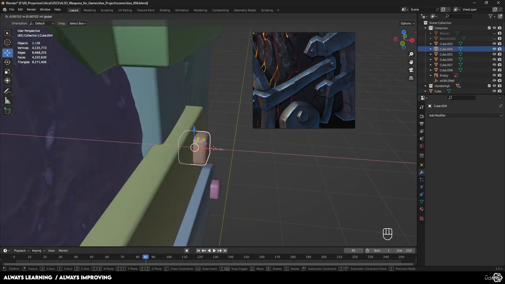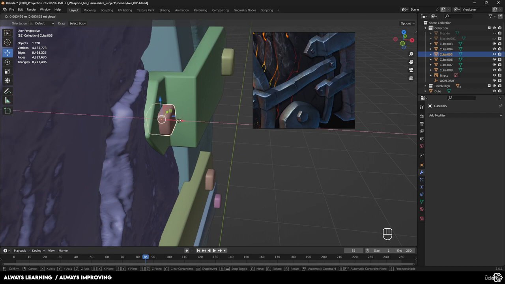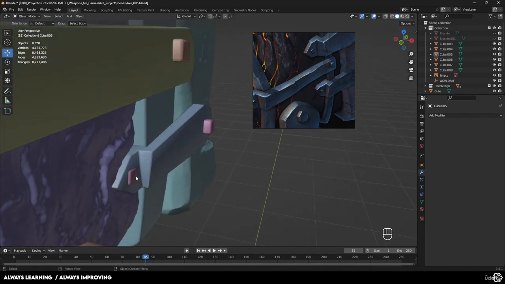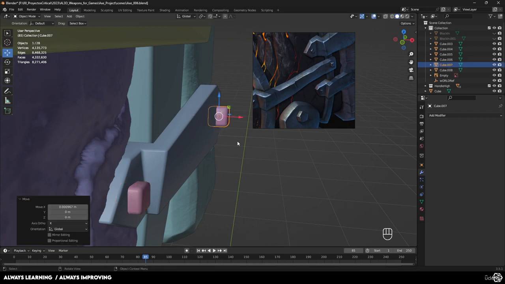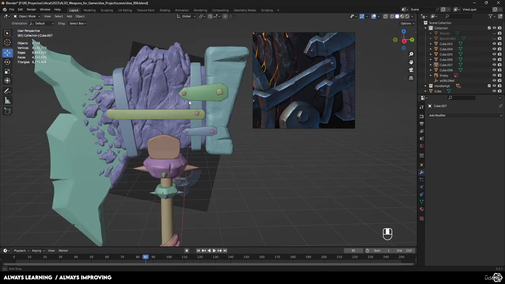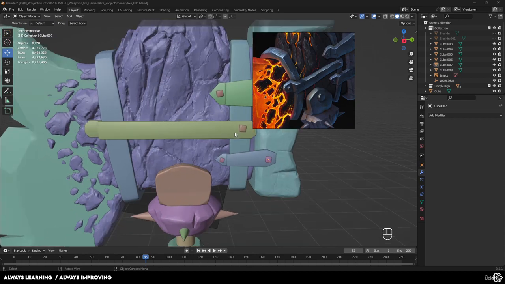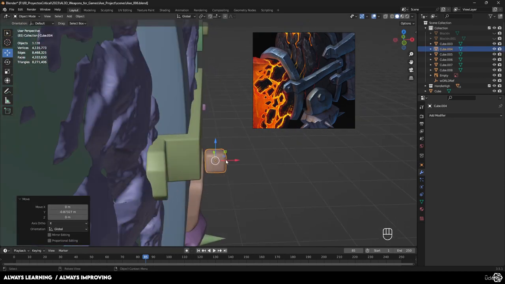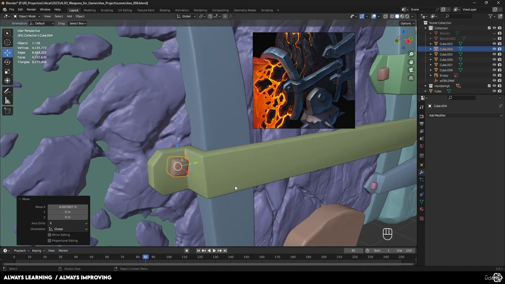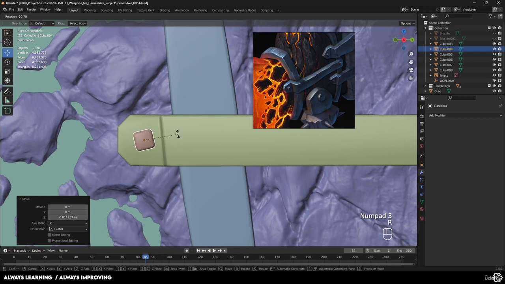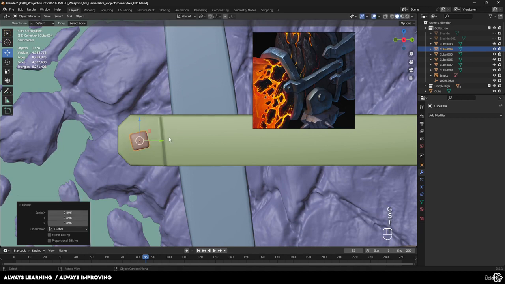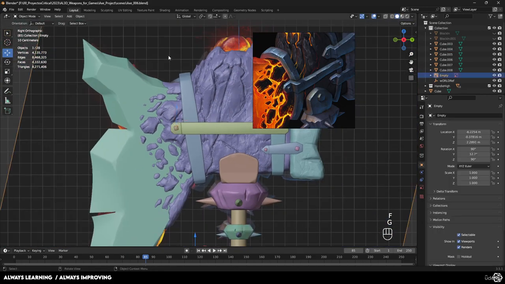Make sure that they're not pushing that much out. We're going to keep this as separate objects. This is a very, very common question that I get when talking about props. Is it wrong to have overlaps? No, because at the end we're going to combine everything into a single object. So overlaps are really not a problem. They are a problem in characters, for instance, when you're going to be rigging and there's going to be deformation. In those particular cases, then yes, we might run into some issues. But for this one in particular, it's perfectly fine to have a little bit of overlap. There we go.